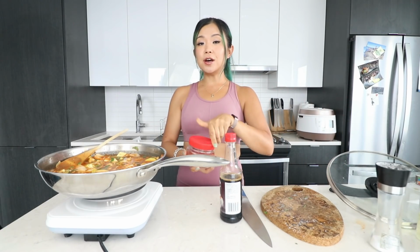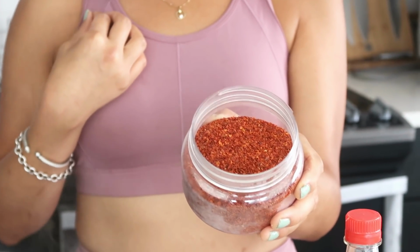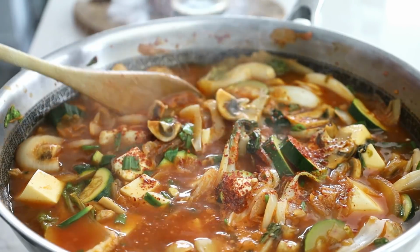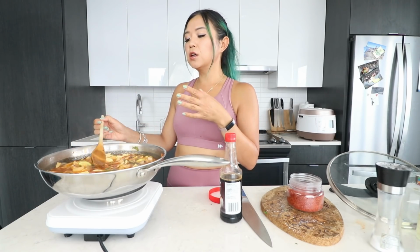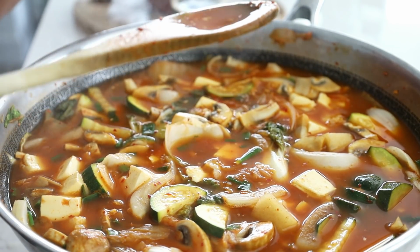Another option is to add some gochugaru. This is Korean red chili pepper flakes or powder, whatever you want to call it. I'm gonna add in about a tablespoon, but be careful because this does add more spice. So you could also add a little bit of gochujang if you want more flavor as well. And then of course, the longer you cook this, it's gonna be more flavorful. So I do recommend cooking it for at least 15 minutes or so.